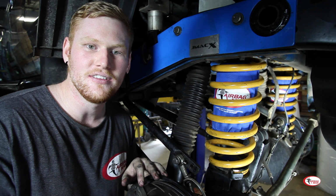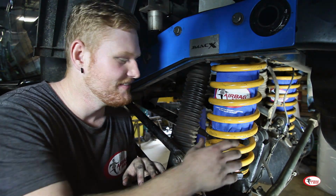Now the airbags are installed, let's see how Penny's going with the off-road testing.